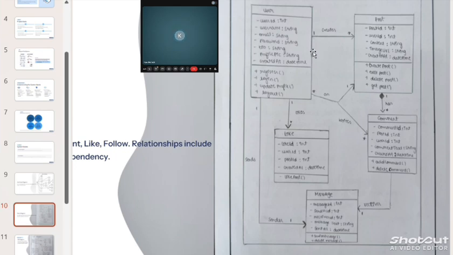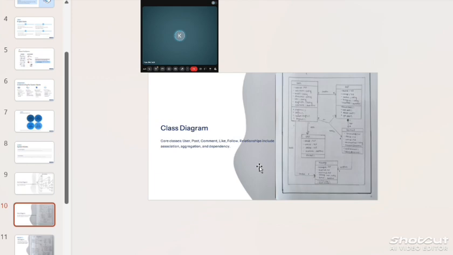One post can have many comments, and one user can post n number of posts, as many as he wants, and he can also like. So like that the system is designed. This is the class diagram of the project.